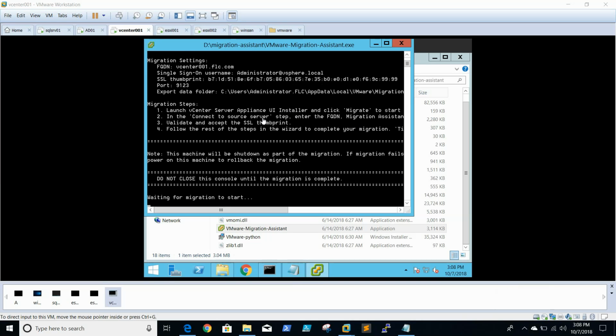Okay, so now this is completed and I'm able to see waiting for migration to start. So we'll leave it like that until the migration is completed.